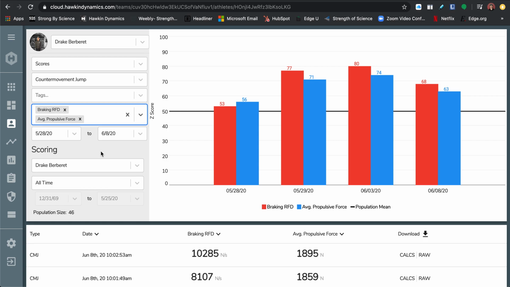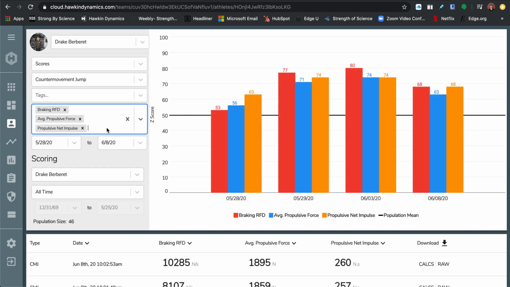And then we'll also use propulsive net impulse, or some of you guys might know it as concentric impulse. Now this is comparing all of my data. Again, these are averages from each day, compared to my averages from May 28th to June 8th here.